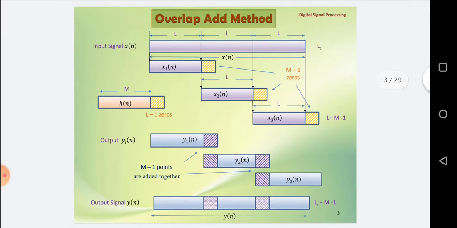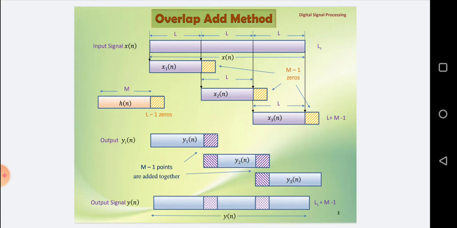So in overlap add method, here also we have to divide a sequence, but in a different way. So consider the figure represents x of n sequence of length Ls. As the first step, we have to divide the x of n sequence into smaller subsequences, each of length capital L. Means x1 of n will have the first L elements, x2 of n will have the new L elements and x3 of n will have the next new L elements.